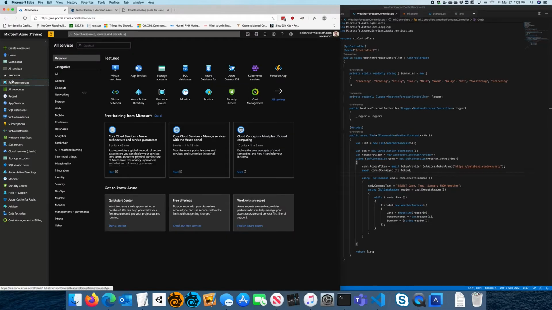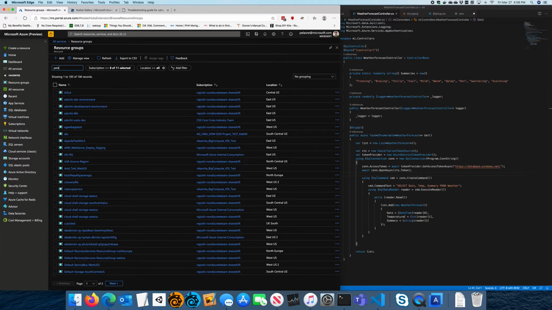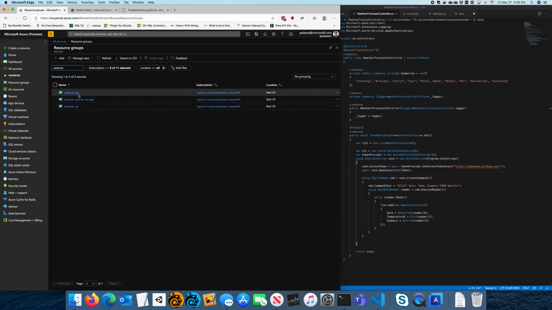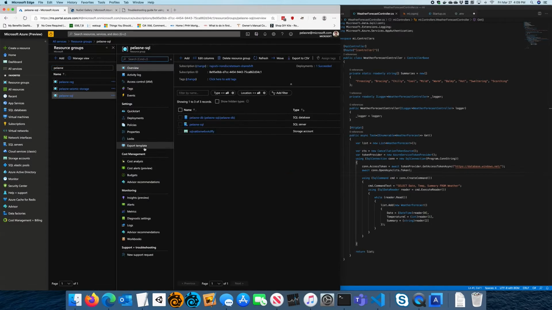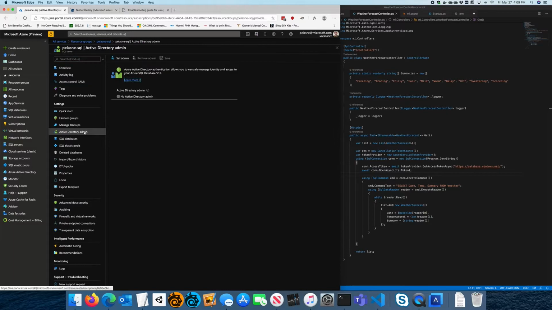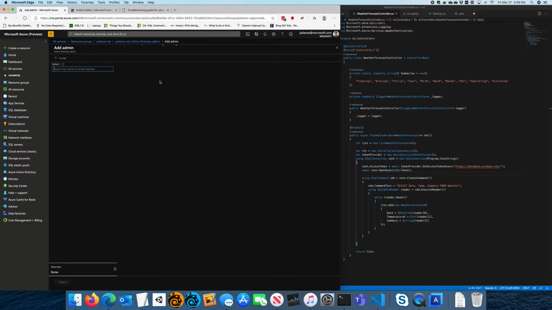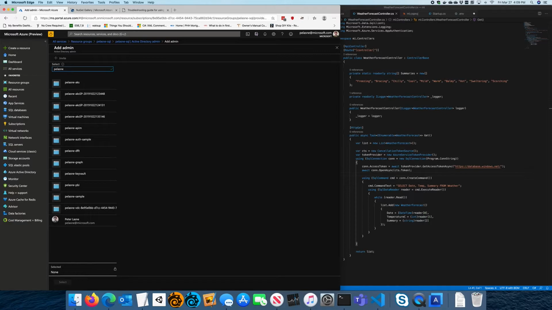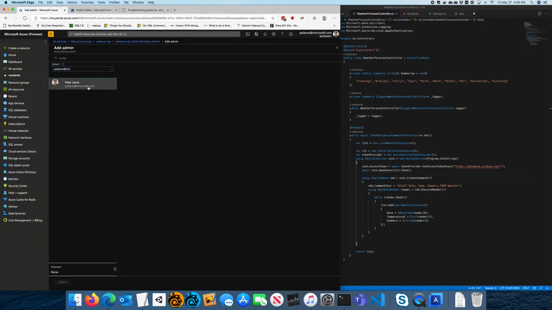Now that that's done provisioning, we can go to our SQL server and start doing a few different things. So first thing let's do is go to our server and enable an Active Directory admin. You can set this to groups as well, but since it's literally only me for this demo, I'm just going to point it to myself.